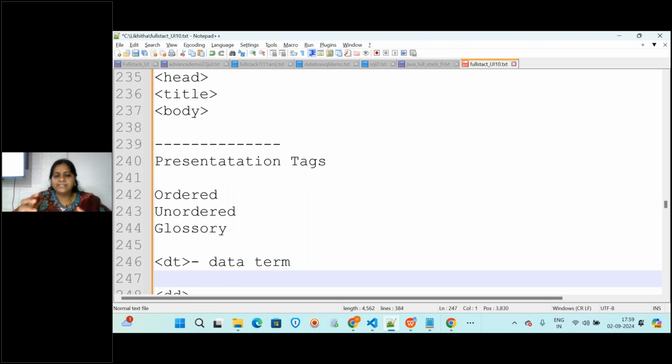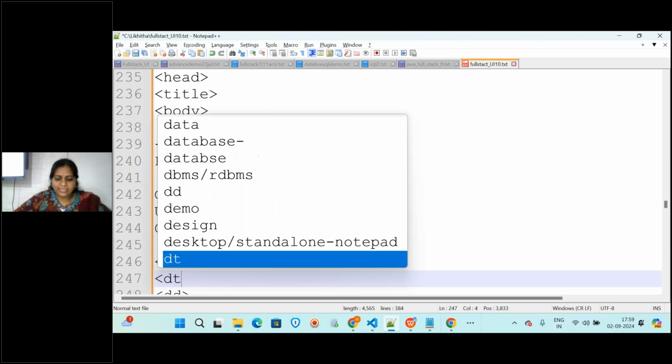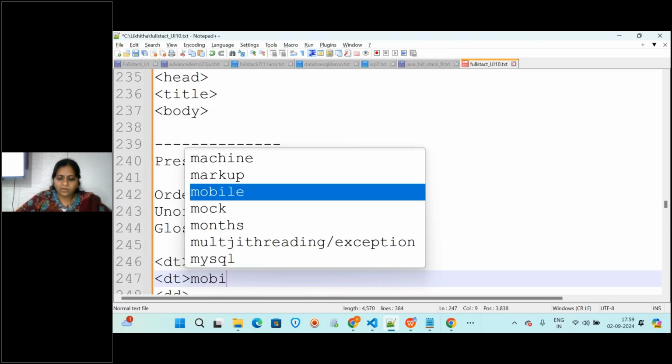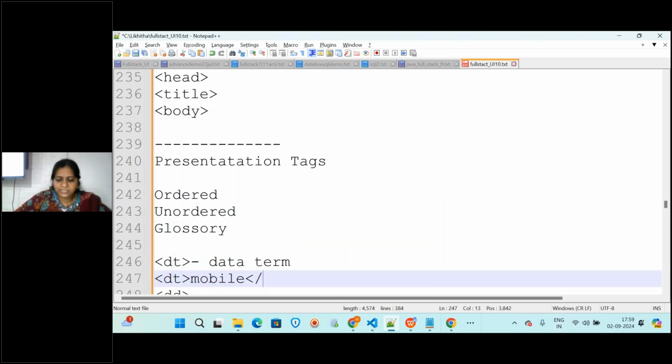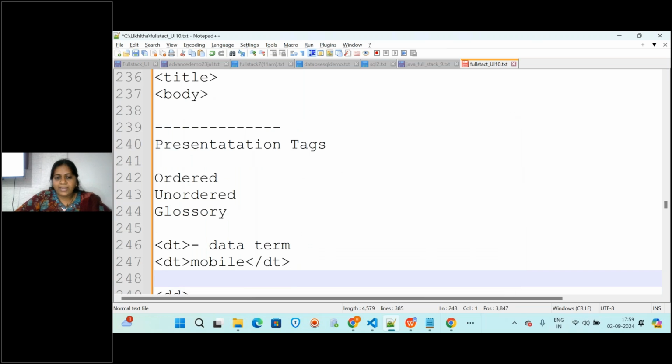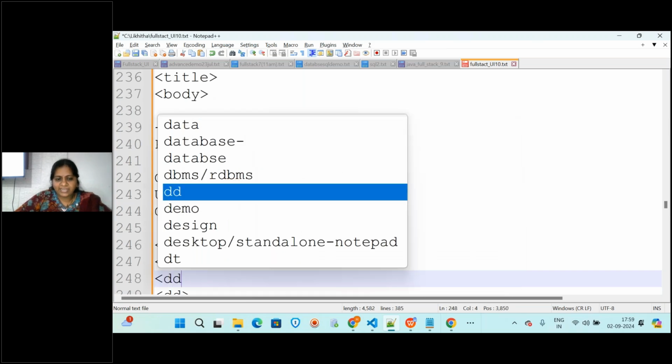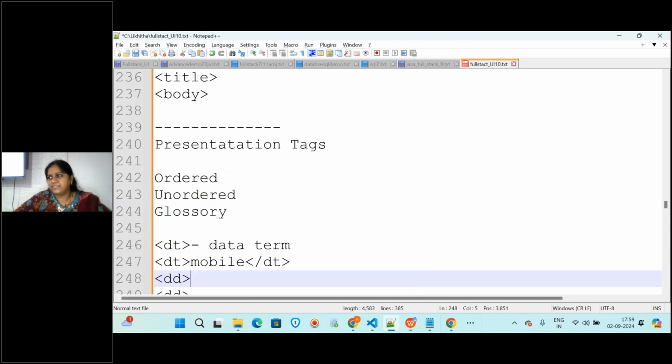It means what is the data you want to explain about? That is your term. Suppose you are writing dt for mobile or whatever it is, and close the term dt, and you will give some information like its definition. Mobile means what? It is used to talk, a talking device, or any kind of device used for talking.